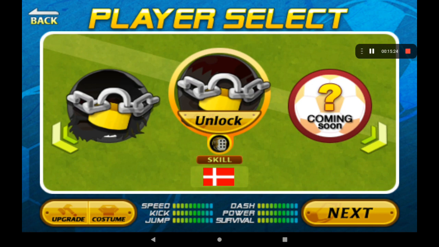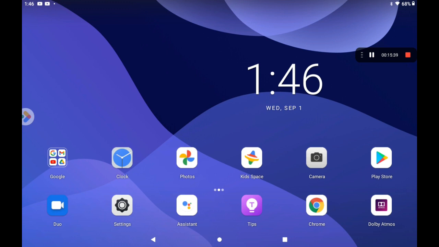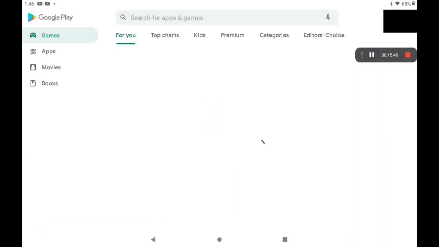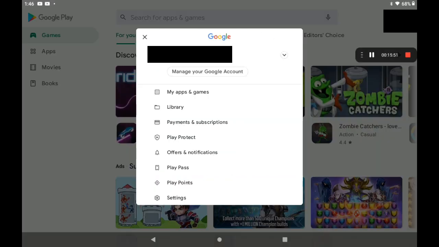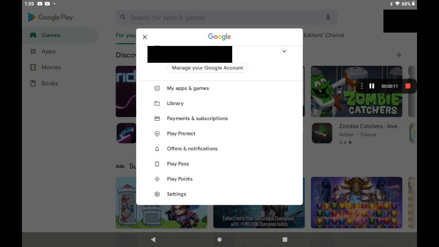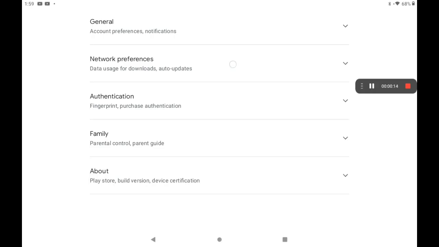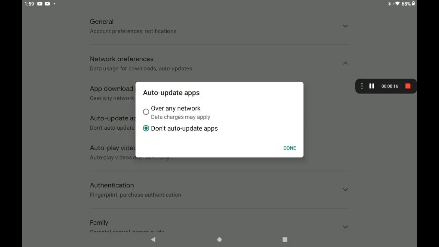Before you leave now, it's important that you listen to the last part. There's one more thing you gotta know before leaving, and it's about Play Store. So basically, Play Store has a specific setting which automatically updates all the apps on your device. So you're gonna have to deactivate that, okay? By going to Settings, the last selection, and over there to Auto Update Apps. As you can see, I have already deactivated it. Don't auto update apps. That's basically what you have to do.